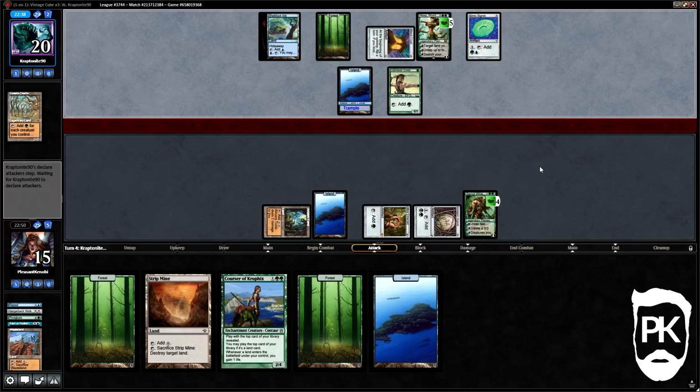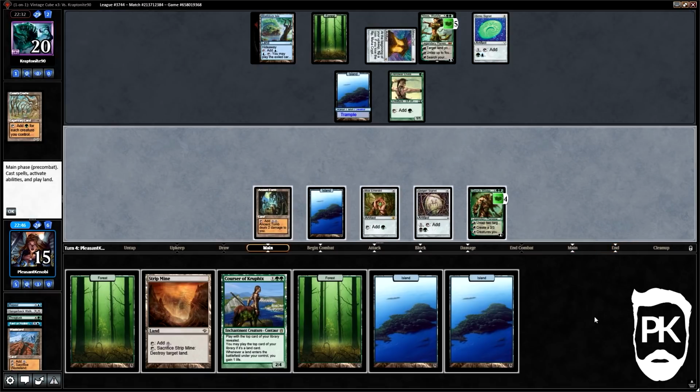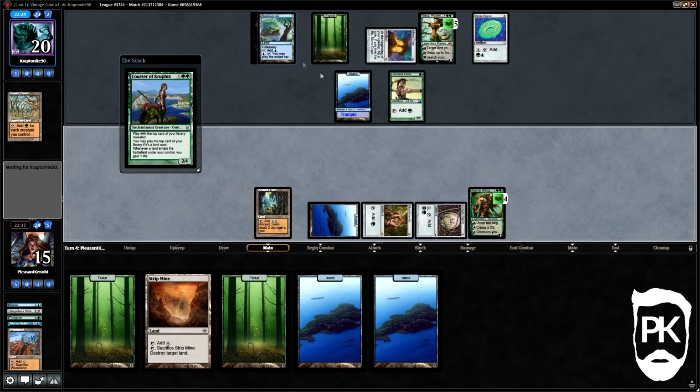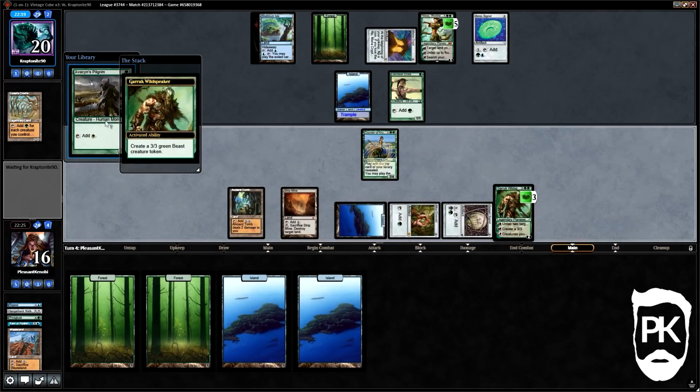Like, I'd love to draw Crucible, but that doesn't deal with the Nissa. Oh, they didn't attack Garrick. That seems very wrong. But we didn't draw anything anyway, so what does it matter? Let's play a Corsair. Like, do they have counter magic? Is that what this is? No. Play a Strip Mine. Second main phase, make a creature. I really don't want to draw this Pilgrim.